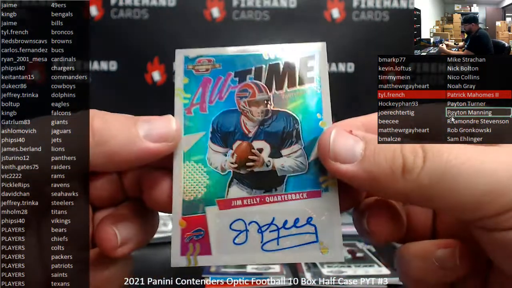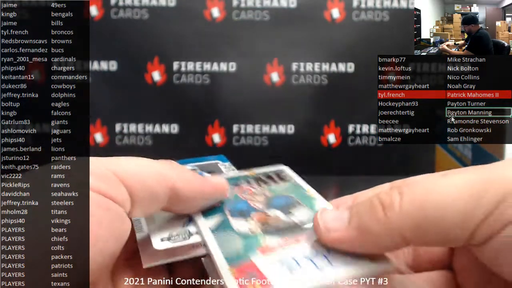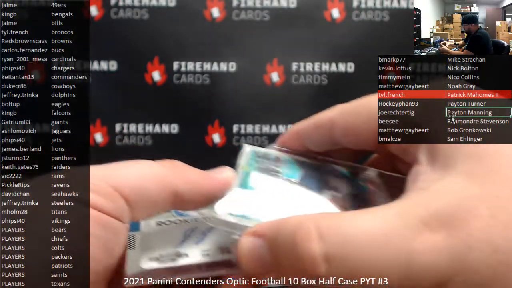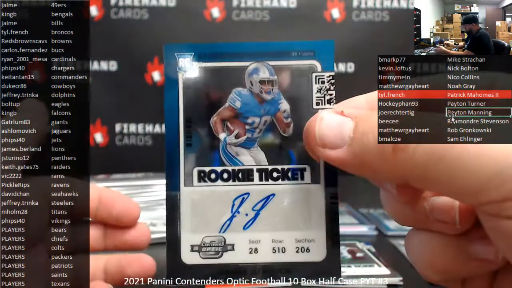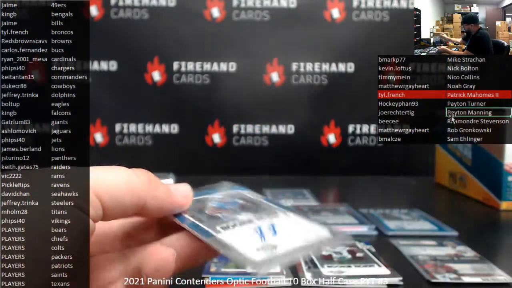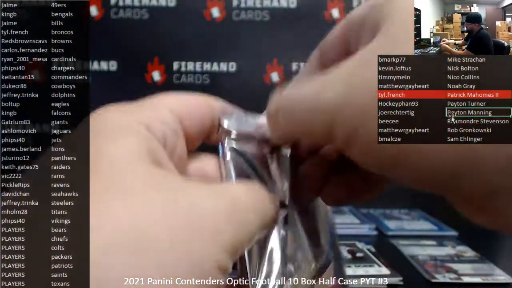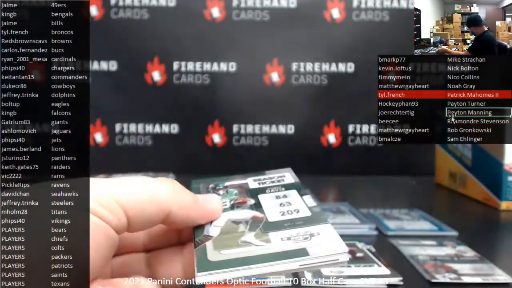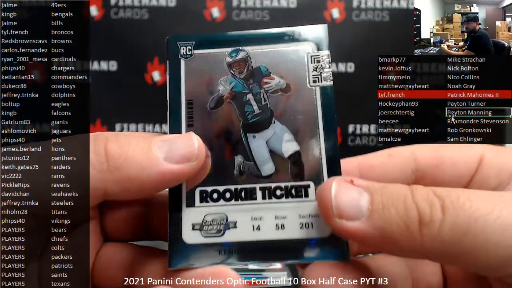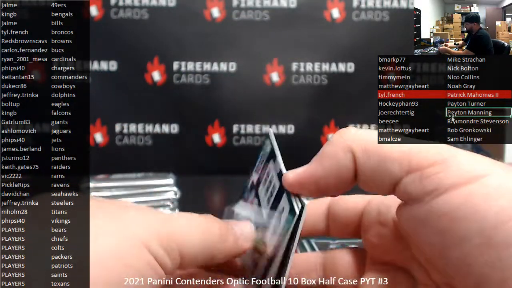Jim Kelly, all-time contenders auto for the Bills. Buffalo Bills, Jaime. Jamar Jefferson, rookie ticket, Lions. Lions to James Berlin. Corey Davis, base. Kenneth Gainwell, base rookie. Yeah, I totally forgot to use around. That's okay. Do it right here.